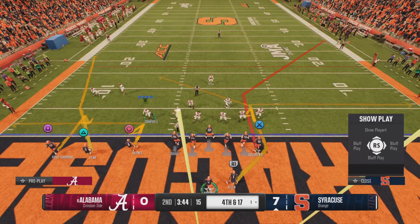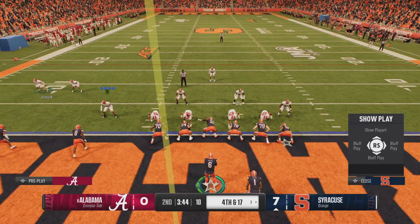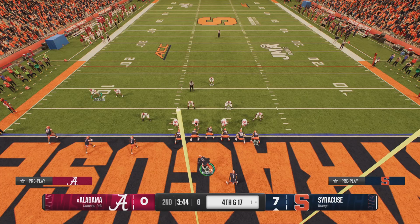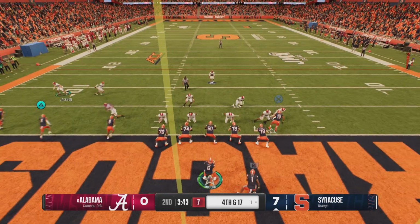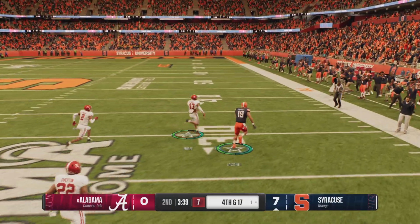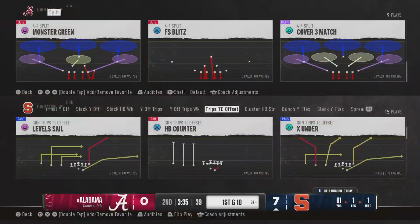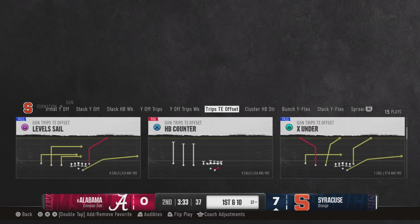Check out this decision. They're going to go for it on fourth and very long. Come on, set. There's the snap. They'll set up to throw. He's got an open man downfield, and it's caught. They make the tackle, but he easily gets first down yardage, and the drive keeps going.